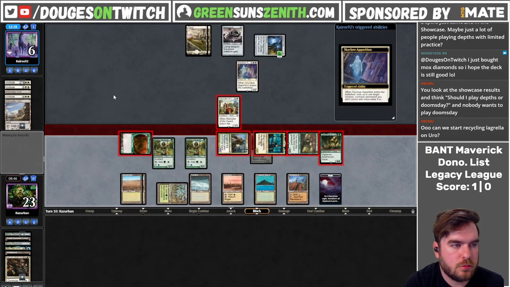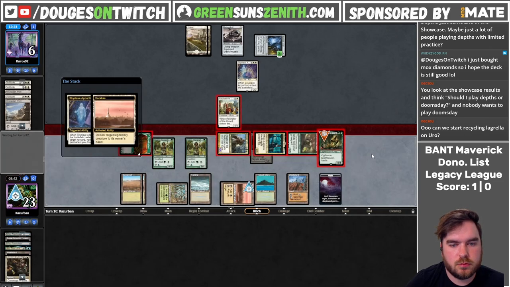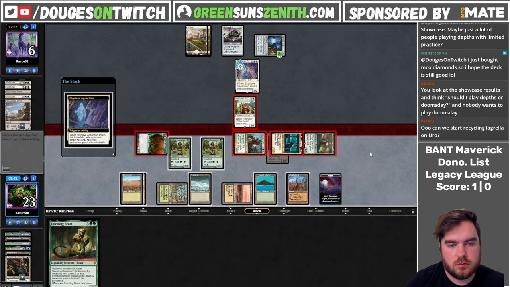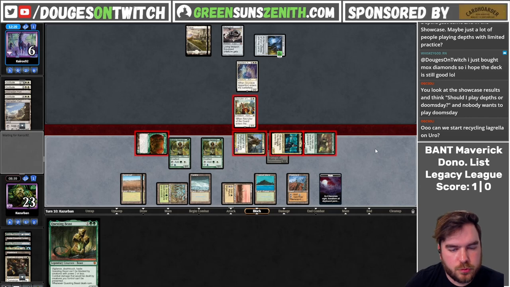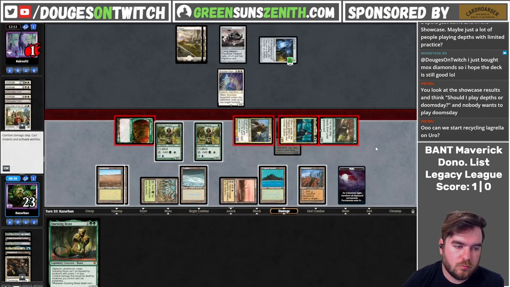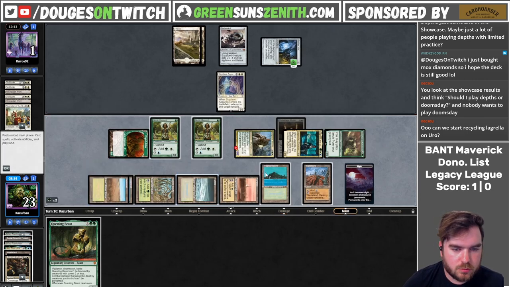Skyclave. We will save this. They lose the recruiter. They take five and go to one. And then we can just replay either Questing Beast or Uro. Don't mind replaying Uro here.